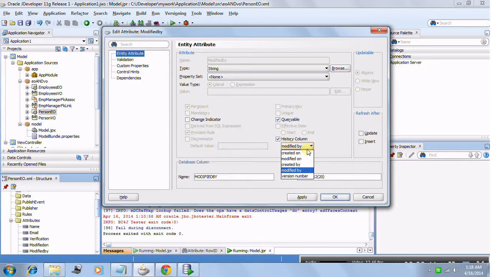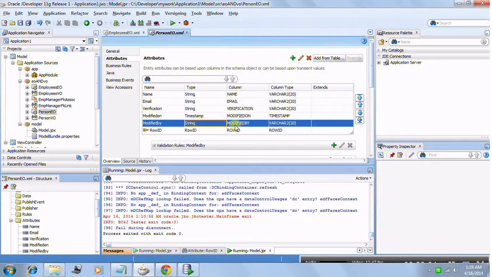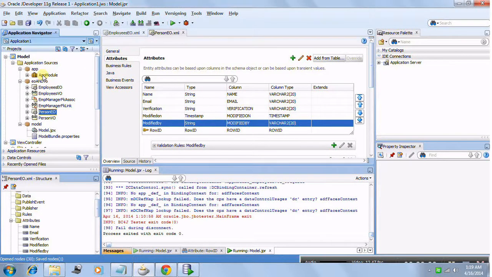Whereas if a column is marked as created, then if you update a record, the created on column will not be auto populated because that's an update. But if you create a record, then these created on and created by columns will be auto populated by ADF. So this is how it goes. Right now we have selected modified on and modified by. Let's just go ahead and test this.